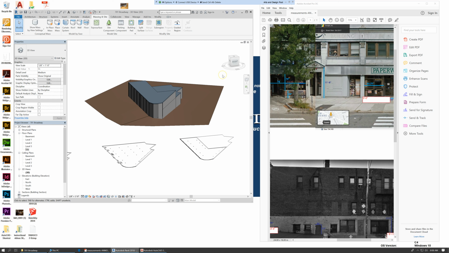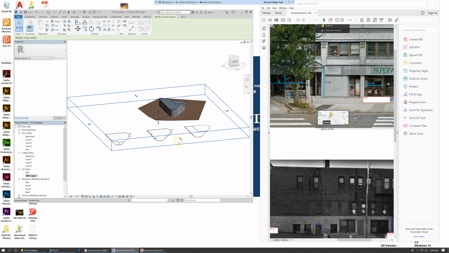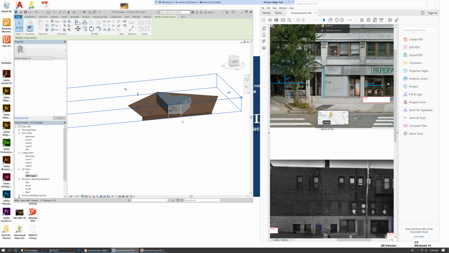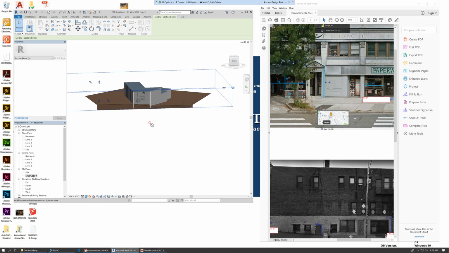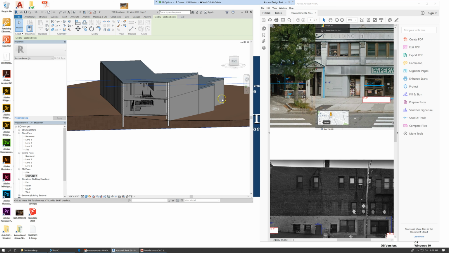And if I cut a section, duplicate this 3D view, put on the section box, let us check the section box here. When we select one of the outside edges of the box, we can drag it through the model, and that's kind of revealing what is going on in the section. I mean, right? Site descends around this side and is fairly level at 0, 0 on that side.